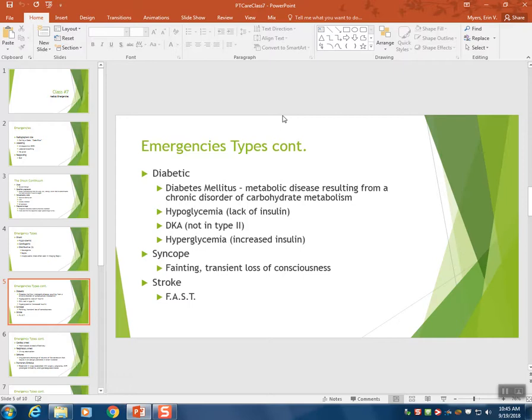And obviously within the medical history, you probably know if they were diabetic or not. So you contact the nurse, and more than likely they'll probably give them some orange juice and cookies just to get that sugar up a little bit. When do you think you might see, us as radiographers, the situation of hypoglycemia? Someone's been fasting or something. Very good. Diabetic patients that fast in the morning, you may be likely to see this.